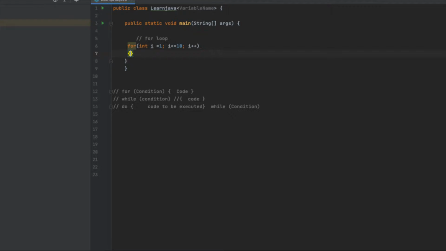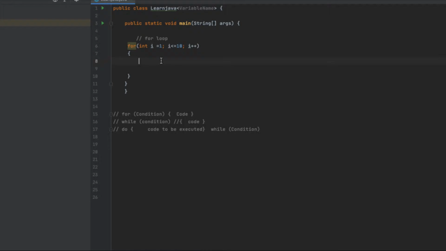Then I've got my brackets, and inside the brackets I say system dot out dot println, print I for me please. So it should print I.